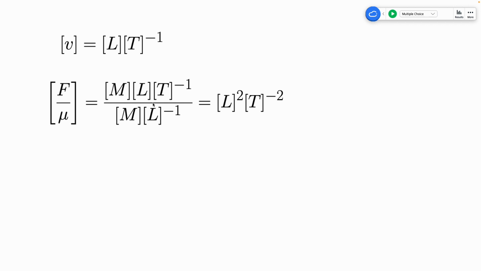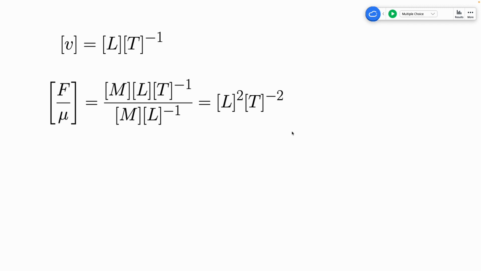And there's L to the minus 1. Minus 1 in the denominator becomes plus 1 in the numerator. So if you divide by L to the power of minus 1, it becomes multiplied by L. So here it's L to the power of 2. This should be T to the minus 2, so that's why this is T to the minus 2. But you see, if someone tells you the speed of wave is tension divided by linear mass density, clearly he's wrong, because they don't even have the correct dimension. It's telling you the speed of something is some length squared divided by time squared, so obviously that's wrong. You don't even need to do a calculation.